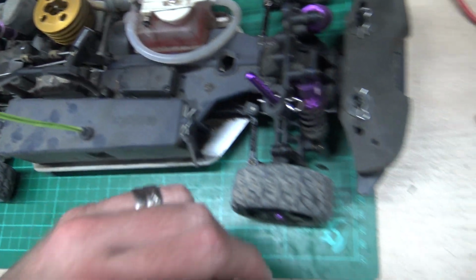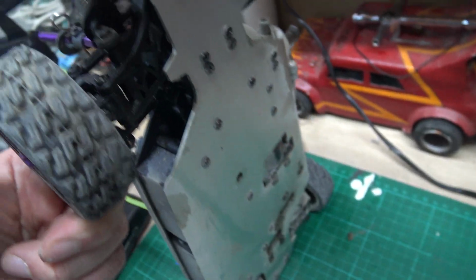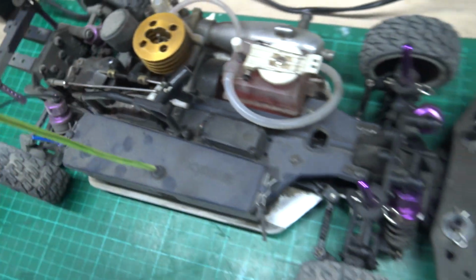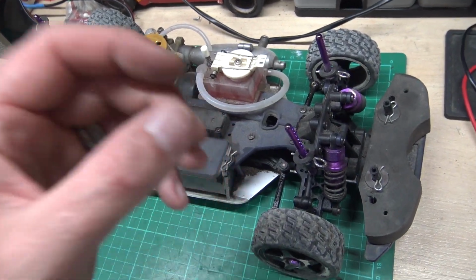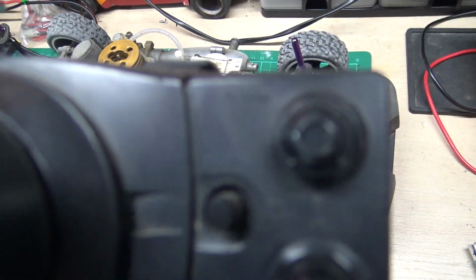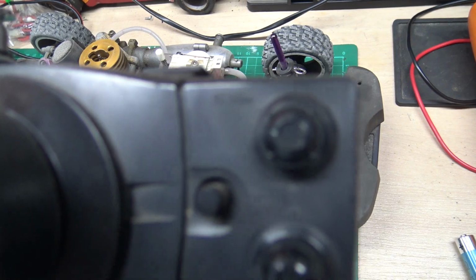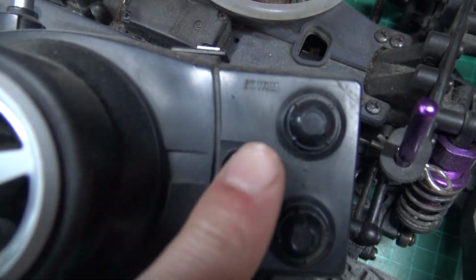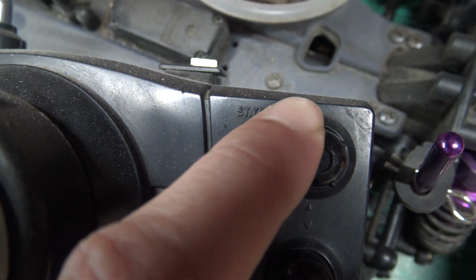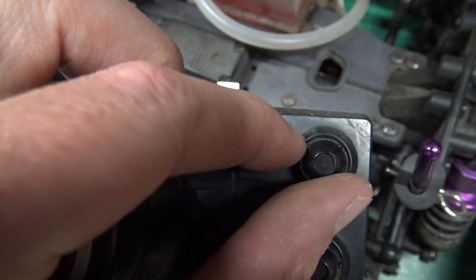All you need to do, I can't show you on this one because I've picked a car where the steering servo is all the way in there and I'm going to have to take it apart in order to get to it. But you just need to take off the horn. It's in the same fashion as the throttle. Take the steering horn, take the screw out, take the horn off, do exactly the same thing as what you've done with the throttle. Center it to 0. Alright? Steering trim is here. Center that little line, what you see here, center that to 0. That's all the way to the right. That's all the way to the left.